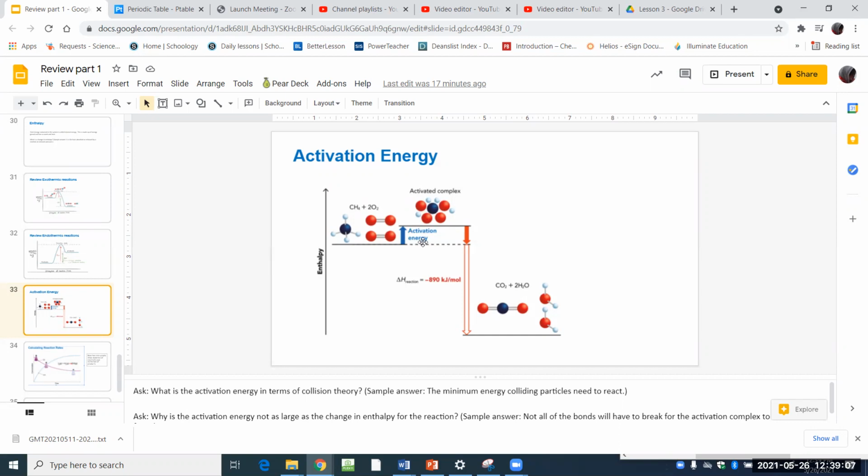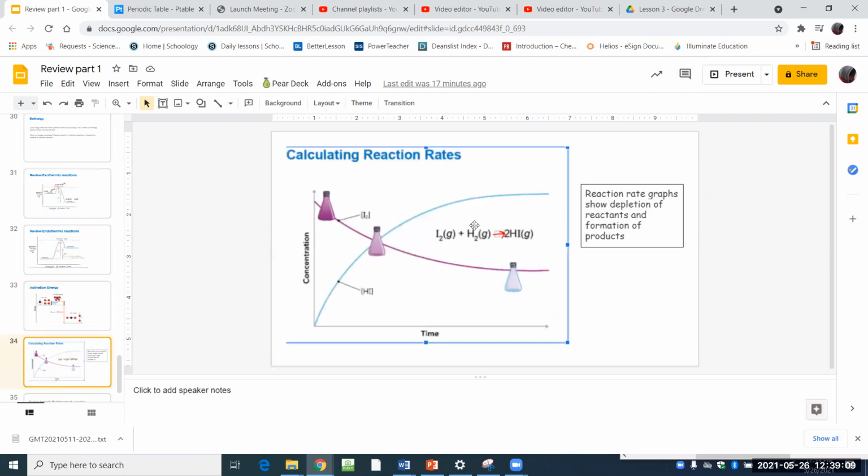Okay. Now, there are ways to speed up or slow down the reaction. We call this reaction rates. The one thing that you need to know is that as the reactants are being consumed, the products are being formed. So there's a relationship, as it should be, right? Because if this is forming this, as this begins to be used up, this begins to increase, this begins to form. So that is what you need to know.